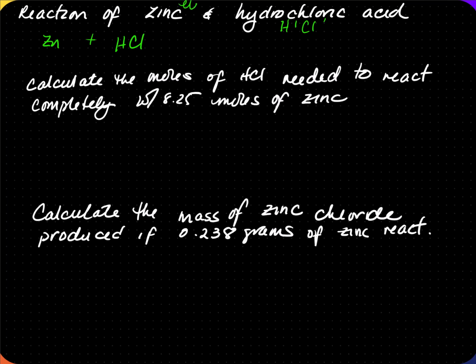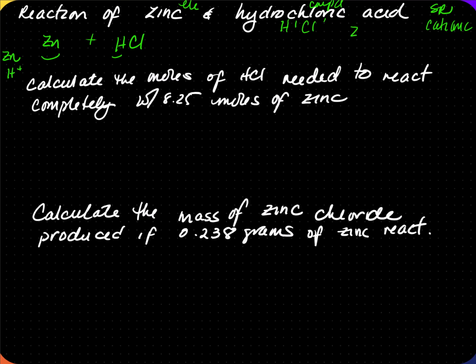We have an element and we have a compound, and so this is single replacement, and so we need to look up zinc, metal, and hydrogen, which is the ion here. Since the metal is higher than the ion, this reaction will occur. So zinc will replace hydrogen, so this is going to be cationic because a metal is replacing a metal, and hydrogen in the front behaves like a metal.